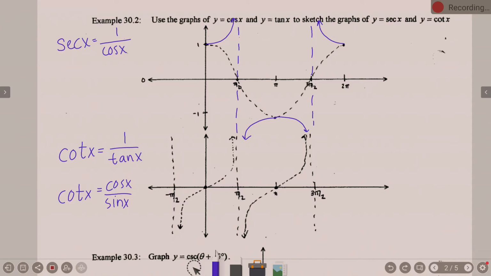What ends up happening with tangent to cotangent, I think of the asymptotes and zeros just kind of flipping places. I don't try to remember how, I think I just taught it as more of a memorization. I taught it as tangent, you start with a 0 on 0. With cotangent, you start with an asymptote. That's how I taught it, isn't it? Anyways, these zeros are going to switch and become asymptotes.